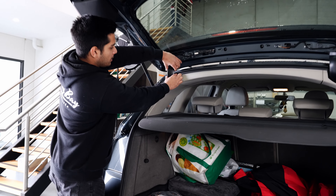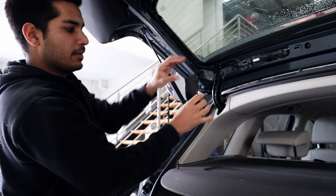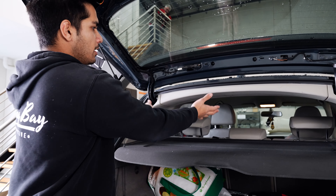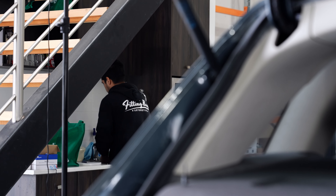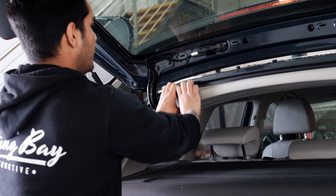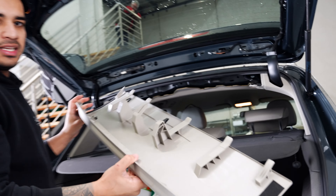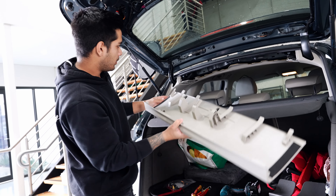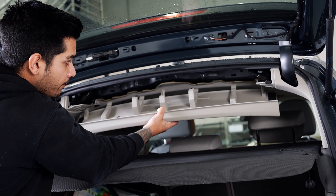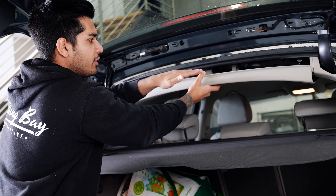This panel right here has two little clips that sort of hug around the body, so all you need to do is just pull back on it like that. And the last one - wash your hands before you touch any of these cream panels, then pull it straight off. For this panel here, you're just going to get underneath the rubber, pull it back and out. It's a little bit tight but you can get it. This one's very easy to get out but very tricky to put back in. Line all of the first clips up - these have to go above the roof lining, make sure they all line up - and then you can push it back into place.